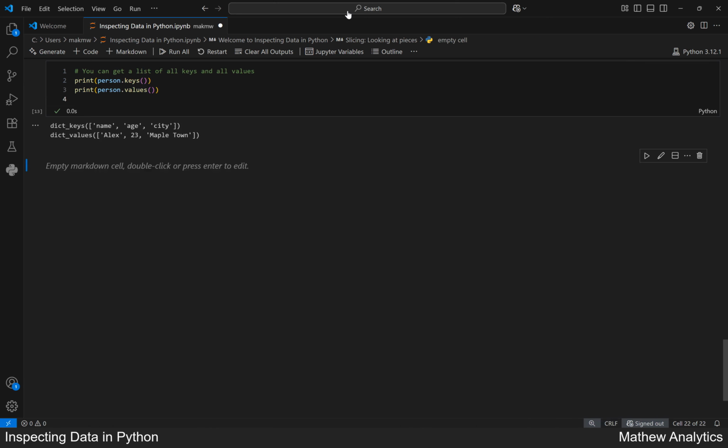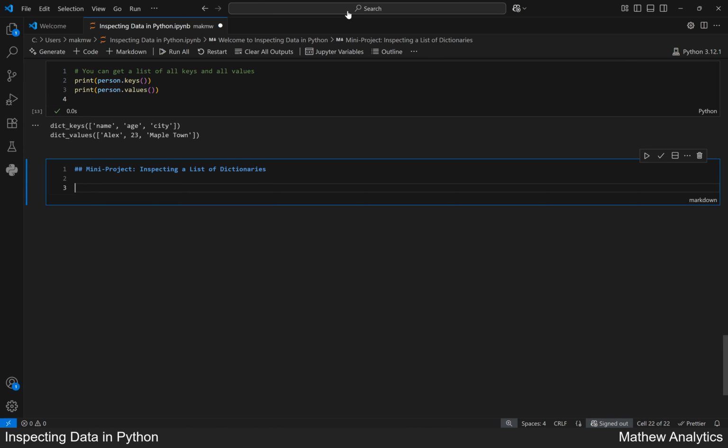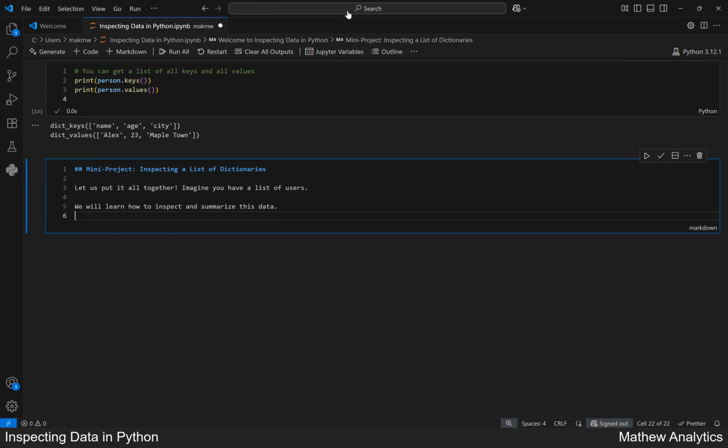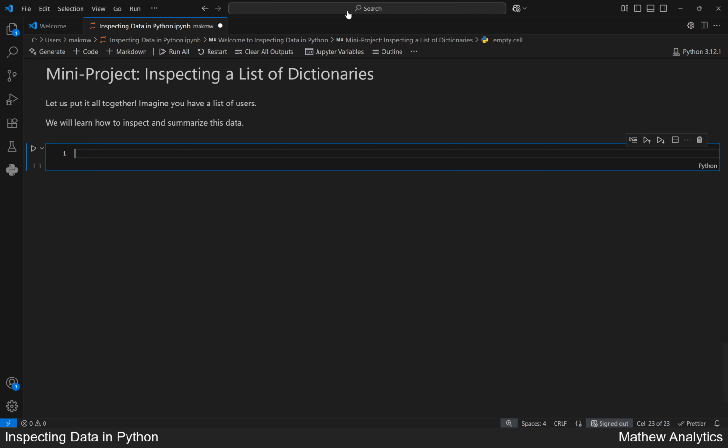Mini project, inspecting a list of dictionaries. Let us put it all together. Imagine you have a list of users. We will learn how to inspect and summarize this data. Running the cell now. First, let us create a small dataset to work with. We begin with a list of users.